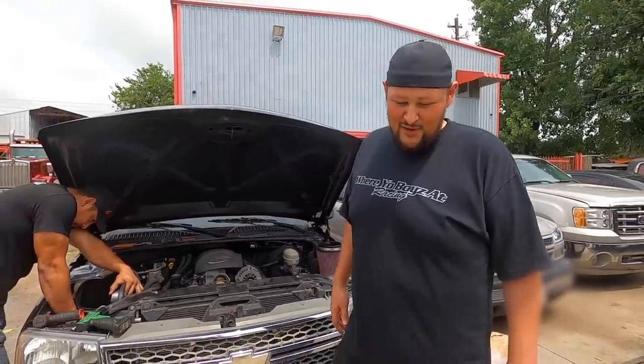Main thing we did here was we did the posi, we did the gears, we did the 3200 stall, circle D, and we're doing the K&N filter. Like I said, we're also going to go to Aces right now today. You're gonna see the process of them installing the full Corsa exhaust and the headers. And then we're also taking a trip to the valley to Roadkill because they're also gonna install their custom cam on it and their custom calibration tune on it.